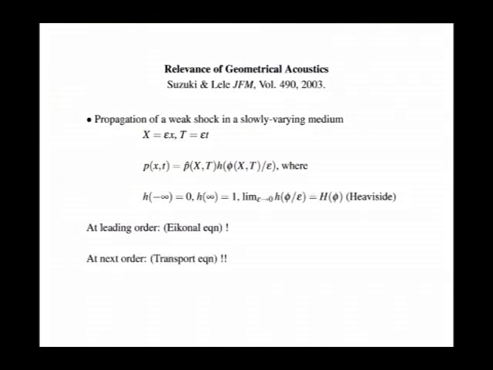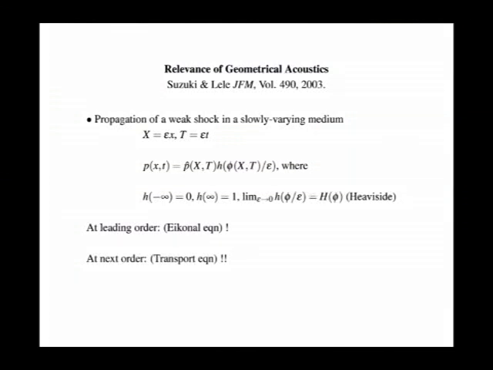And consider the problem of interaction of a weak shock, that's the shock that is prescribed, its interaction with the slowly varying medium analytically, and this is done by essentially a WKB type of approximation. Shock is represented essentially as a step-like function whose thickness is becoming very small. And so by taking appropriate limits, one can show that at leading order, for this weak shock, one gets an eikonal equation as one would in ray acoustics or geometrical acoustics, and at next order, one gets the same equation as the transport equation.